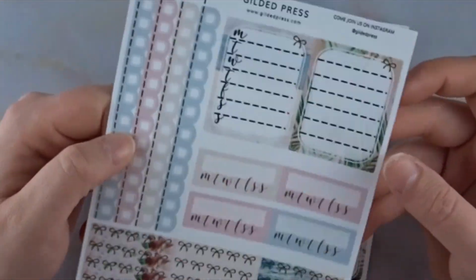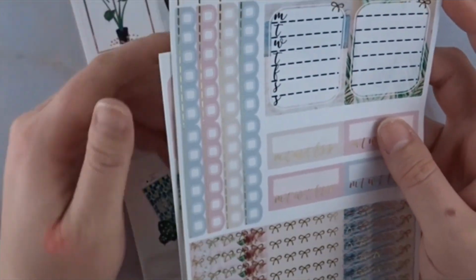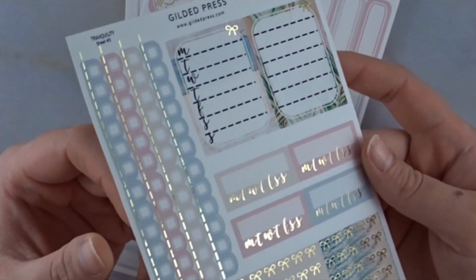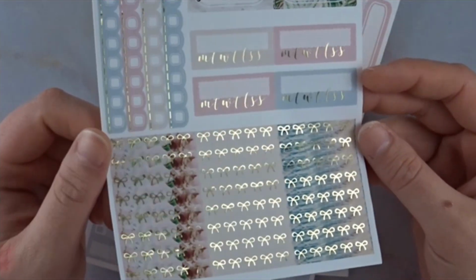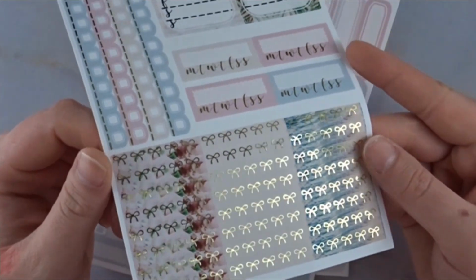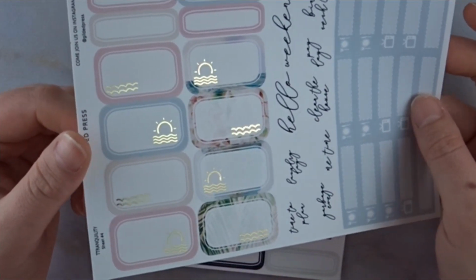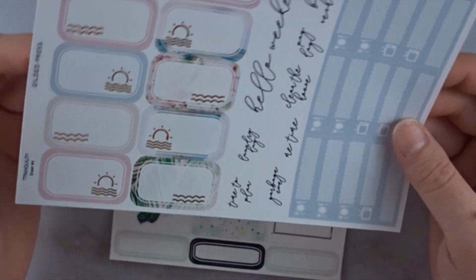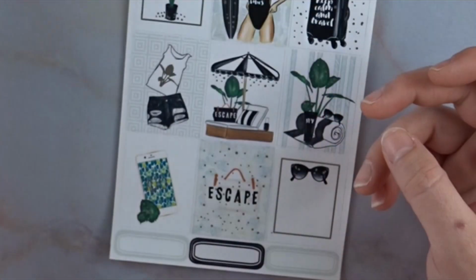Oh my gosh, you guys, I can never get enough of beach kits, I feel like. The only time I would ever not get a beach kit is if I travel to Arizona or the middle of the States, Oklahoma. There's a couple more. Obviously, I was a straight A student when it came to geography, but I think if I was nowhere near water, I wouldn't buy it. I would probably have one on standby because I'll be visiting for a long-term weekend because I love the beach. It's my happy place. What's your happy place?